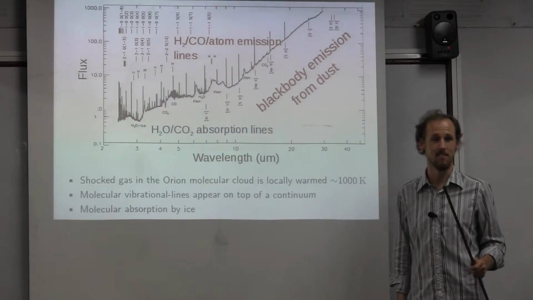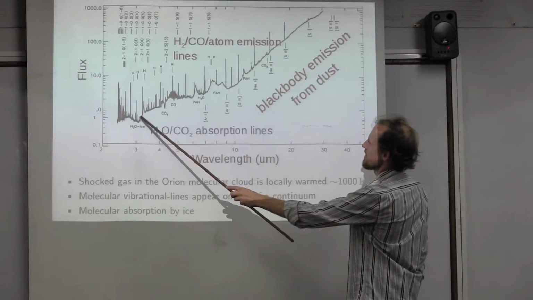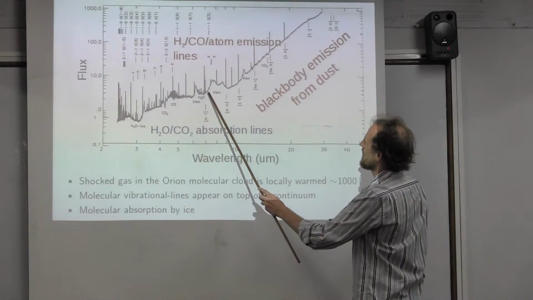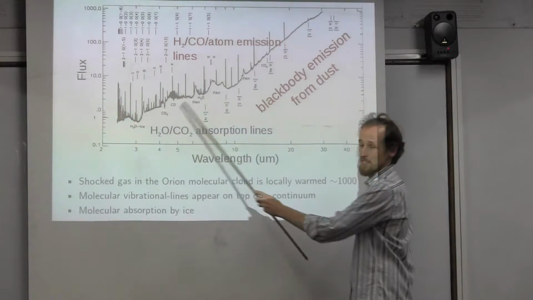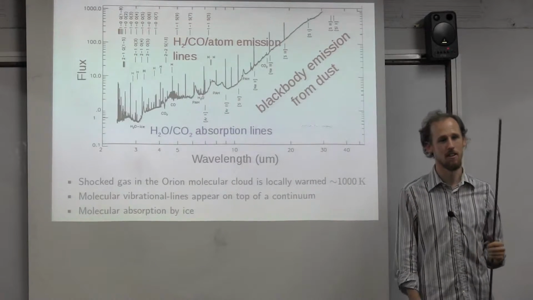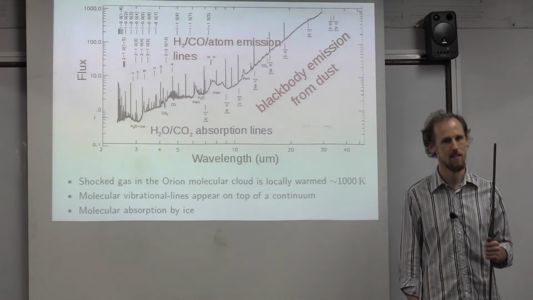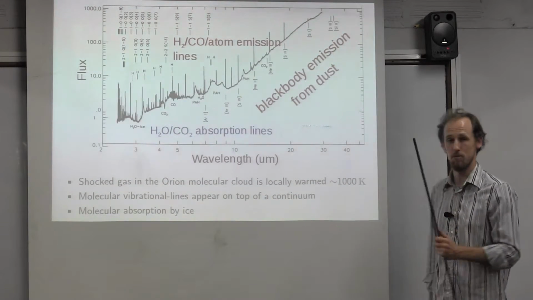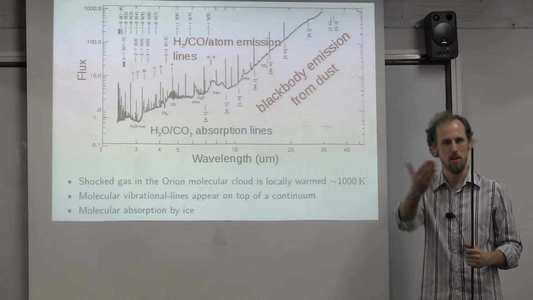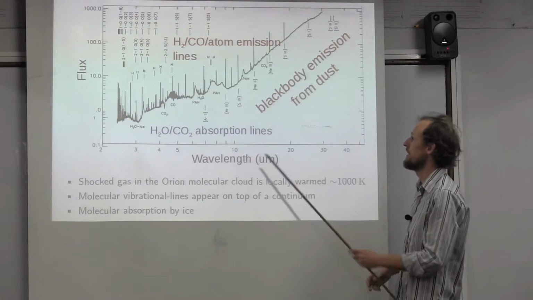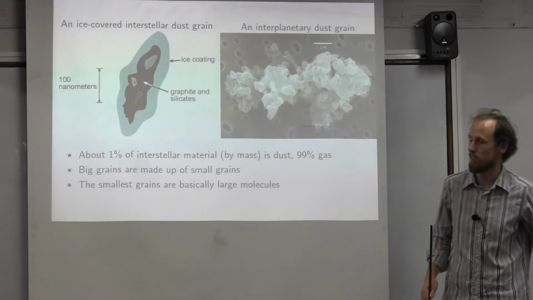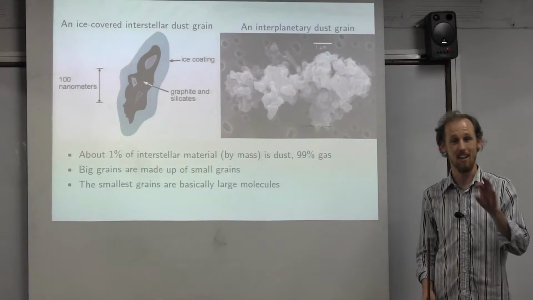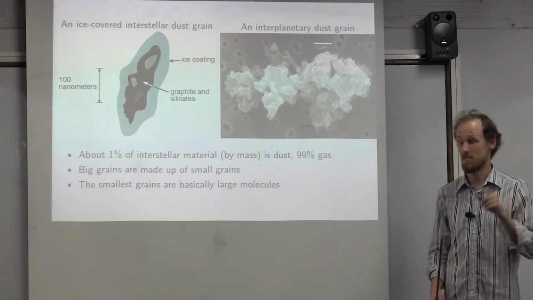Because there's something else interesting on this graph as well, which is this point, and I guess this point, and that point, where we have dips. So there's also emission going on as well as absorption in the same spectrum. And it's not stellar absorption because the stars are completely obstructed by the dust in the infrared. So that's actually to do not with molecules floating around in the gas phase, but molecules in the ice phase. Because there's dust everywhere.